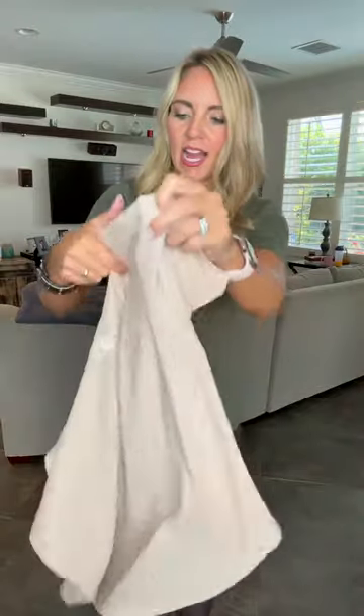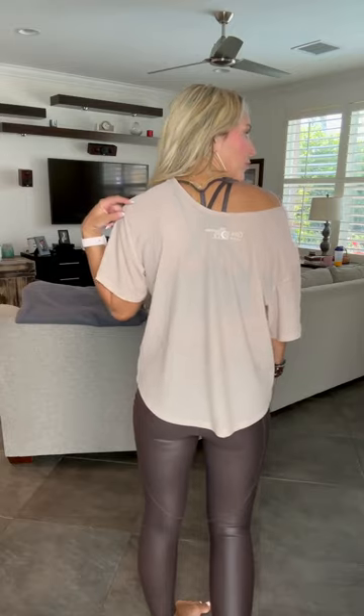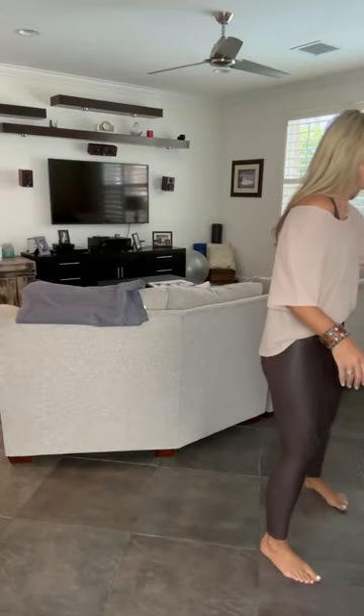I also want to show you our Lattice Tee — I actually wear this tee off one shoulder. It's one of my favorites and also comes in navy blue. I think a lot of people overlook this tee, but it's so fun to wear with skirts or jeans or whatever you'd like. If you wear a nude bra you can't see through it, or you can put a tank underneath. I do wear it off one shoulder like this — really cute with the strappy straps of the Light and Tight Strappy Bra.